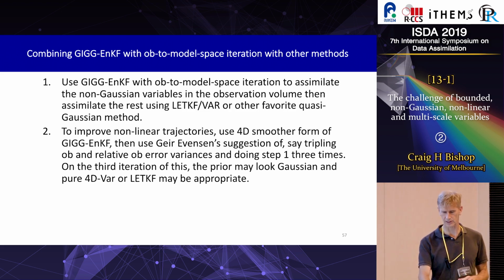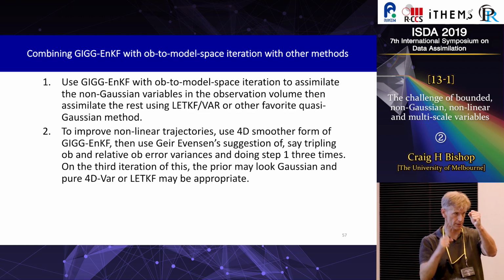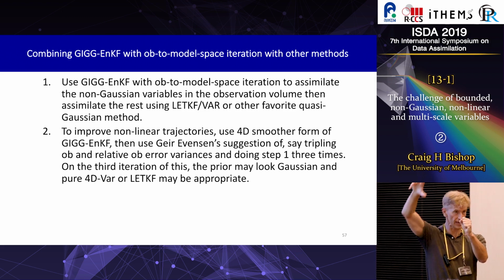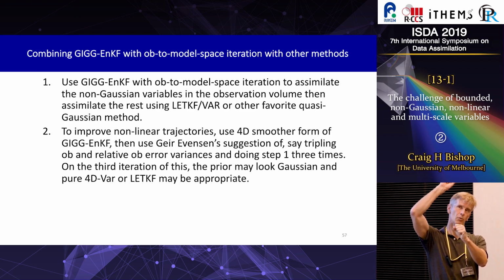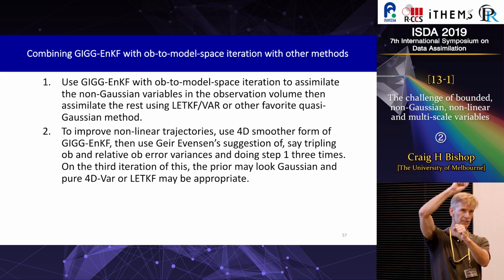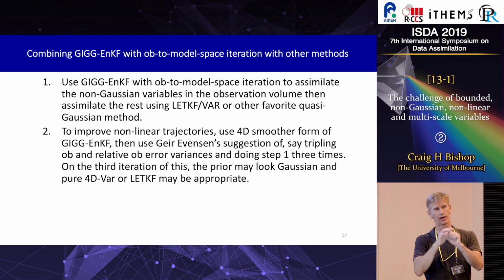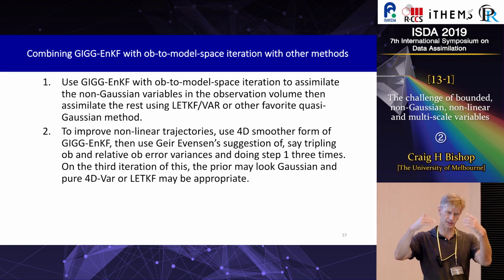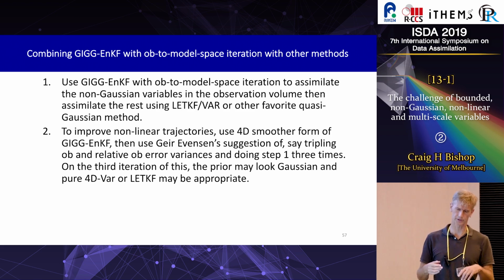So suppose it's the LETKF. You've got your observation volume with LETKF. You just take a model grid point and use observations close to that to update that grid point. You could start with these bounded variables, for which the GIGG will be a better approximation, and just go through those one by one within that volume to update that central grid point. Once you've got through these bounded variables, you can do the rest. That posterior ensemble can be the prior for the LETKF, and then you could do the LETKF as usual.